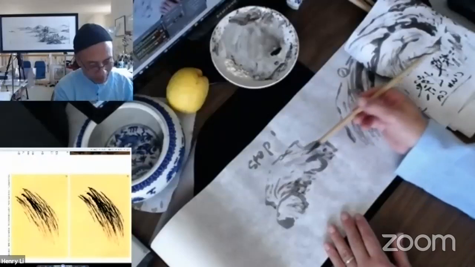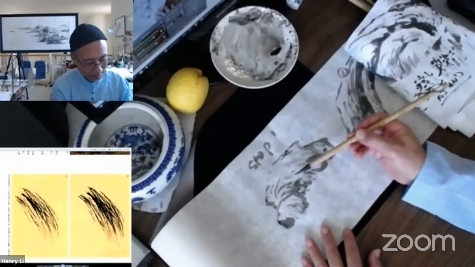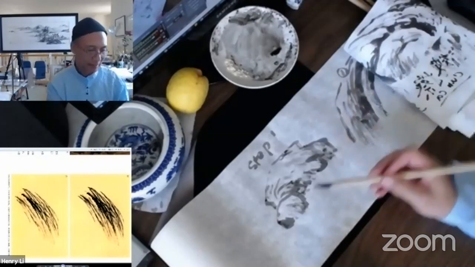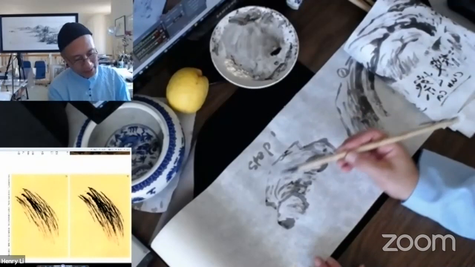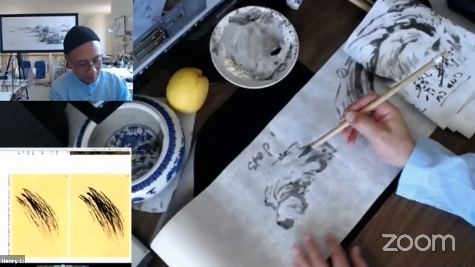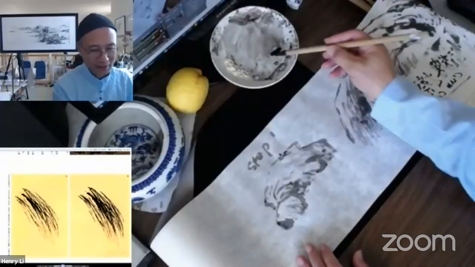a little dark, dry into the wet. This is what we called dry into wet. Very dry, very thirsty, into wet. That combination creates the contrast between wet and dry. So we not only have the light and dark, we also have dry, dark, and the light, wet contrast. Dry, wet, light, dark contrast. That creates interest.